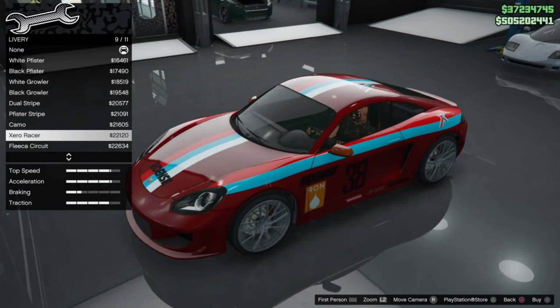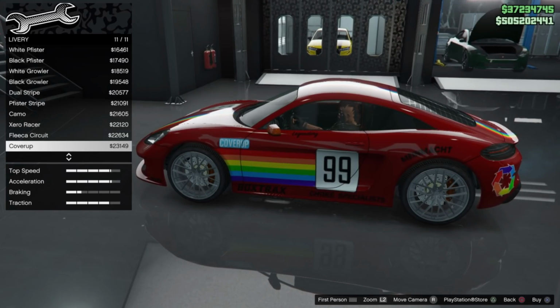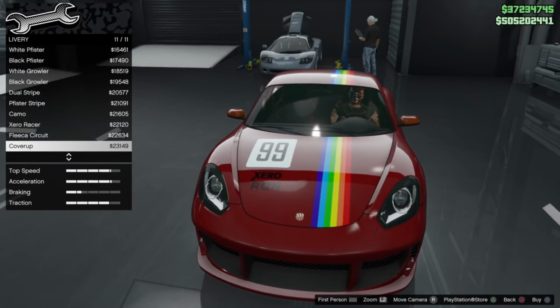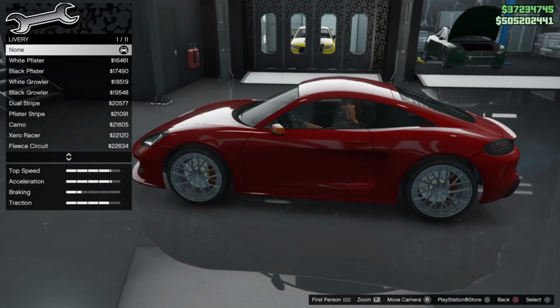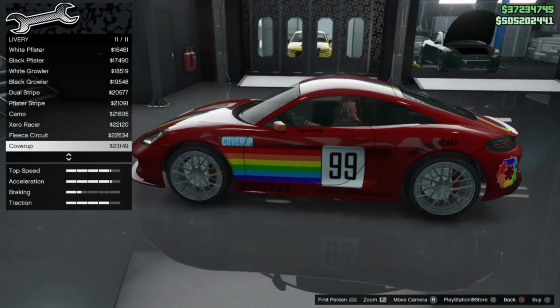11 different liveries for the Growler. The Fleeca livery, I mean, you got to have that, right? The Fleeca Circuit. Imagine robbing the Fleeca banks in the contracts with the Fleeca livery Growler. I mean, that's perfect. I love it.